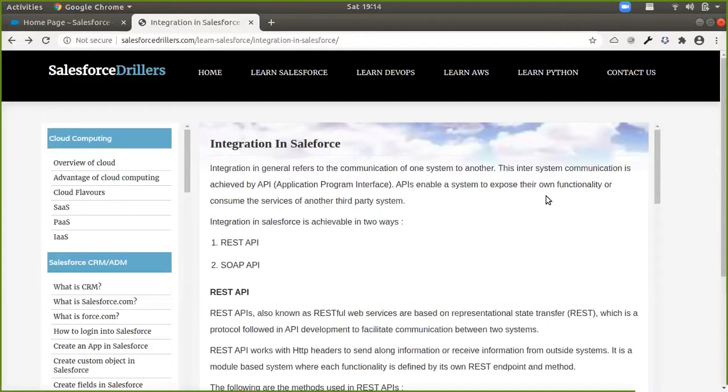The first thing in integration is we need to figure out a common language which is readable and writable by both of these independent systems. For example, if we want to send some data from Salesforce to a MySQL server, we need a common language which works with both systems, because the MySQL server, or any third party, maybe could be written in Java, but in Salesforce, Java is not supported. In Salesforce we only support Apex. Since the core languages in both systems are different, we need to figure out a way to communicate information between them.